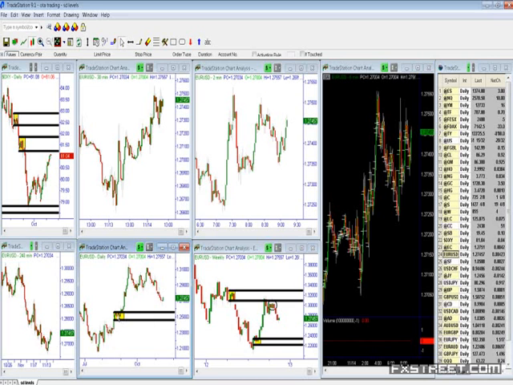Watch for that. I would not initiate a big long position off this level, just to be honest with you. I'd wait for prices to come down a little bit more. So we're kind of right in the middle of the larger time frame supply-demand curve. That gives us quite a bit of information. That means as far as initiating a longer-term position, now's probably not the time to do that.